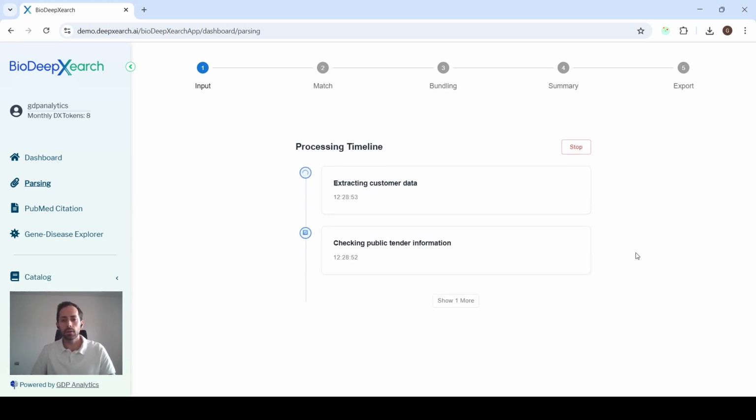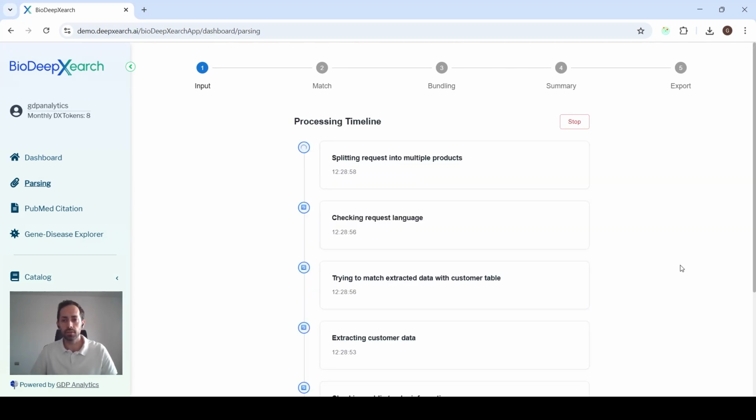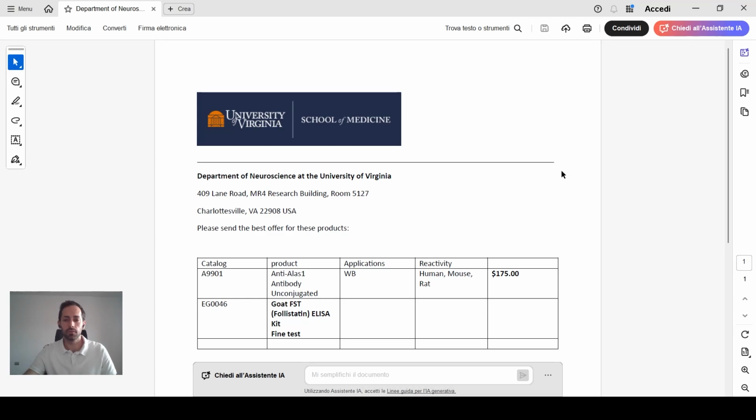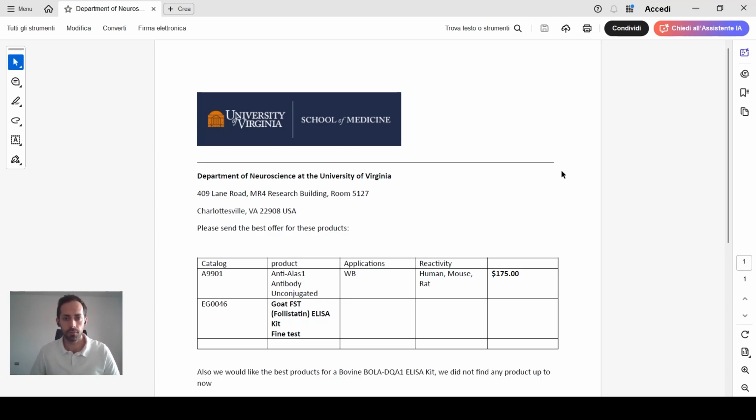If you press enter or click the icon, you will see some logs appearing, and this is basically what happens behind the scenes. These are precisely the steps and the reasoning that the AI is taking into account for the searching procedure. Now, this is going to take just a few seconds more, but in the meantime, I want to show you other interesting use cases. Most of the time you will probably receive requests coming from a PDF file.